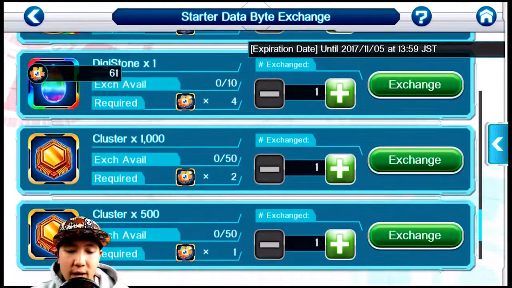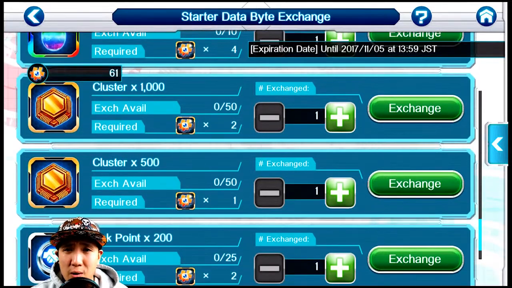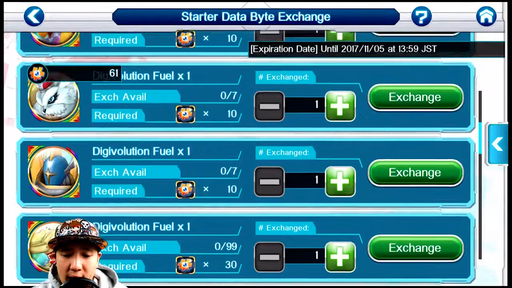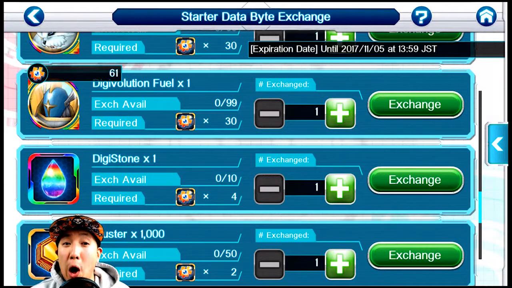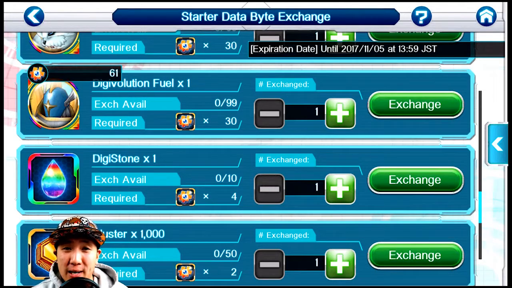So here's my advice. I would skip out on the clusters and the link points because you get enough of those anyway from playing the missions and the events. My main focus would be to get the Digistones and as much of the Digivolution Fuel as you can. I calculated it, and in order to get all the Digivolution Fuel and the Digistones, you need to farm 12,200 bits. It sounds like a lot, and it's a lot of grinding, but since the event is available up until the 29th, it's very, very possible to get all of that.